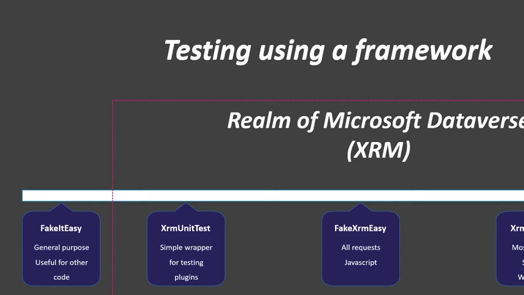So the big difference between Fake XRM Easy and XrmMockup is the scope of it. For example, a queue handler in Fake XRM Easy just adds to a queue entity, where XrmMockup, once we have added queues to that, would enforce all your routing rules, would make sure that emails are sent from those queues if it makes sense, and so on. So the scope of XrmMockup is to mimic your Dataverse entirely. So that is why it also doesn't have support for all requests.